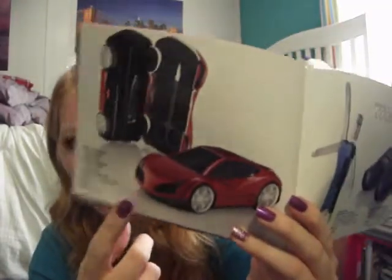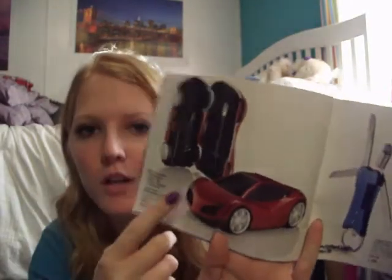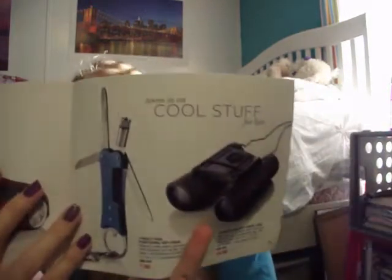But I don't want to open this up because it's not mine — someone else bought it. And then they have this, which is also really cool — it's a car manicure set. So if you have a guy that doesn't really want to carry one around, but if you put it in the shape of a car, maybe your kids will like that. They also have a multi-tool functional keychain and binoculars with a travel case.